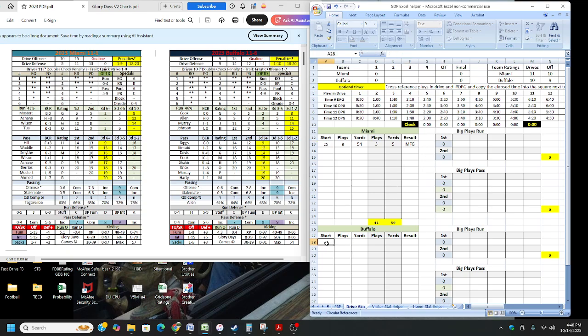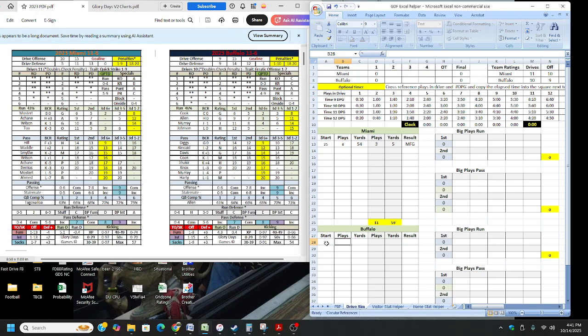And now you go down to Buffalo. So Buffalo is going to start at their own 16, which is actually, I'm sorry, when it's inside the 20, it comes back to the 20. So Buffalo is going to start at their own 20 and repeat the process. So Buffalo rolling at a +4 on the drive chart. They're only going to have to punt on a 0 to 24. So my roll is 64.